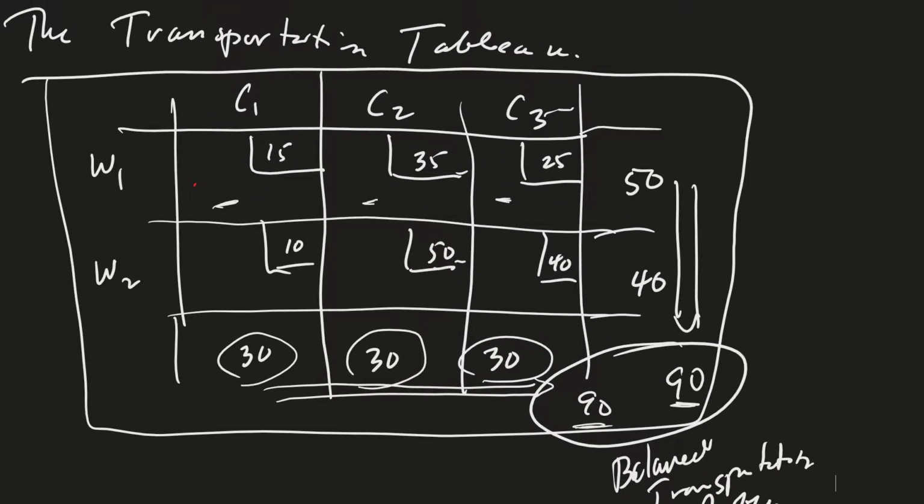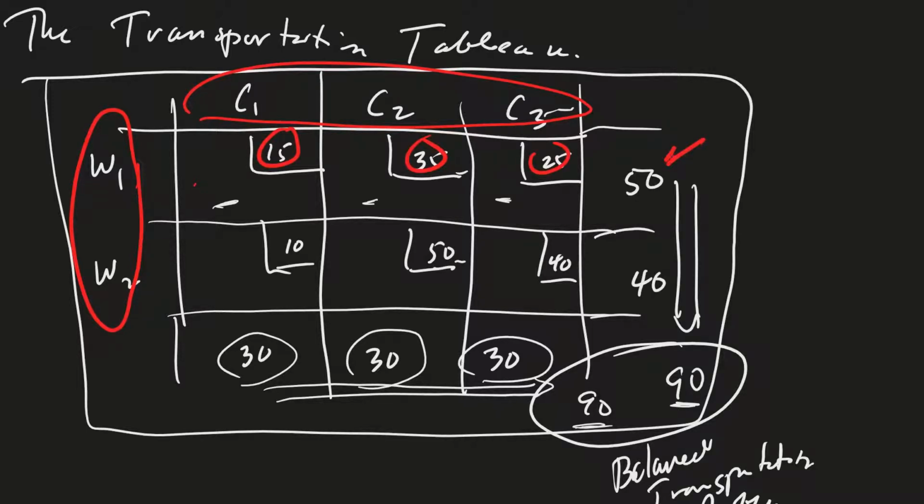Okay, so in this video we're continuing on the transportation tableau, and in the last video we saw how to build one. So just real briefly, we have our warehouses on one side, we have our customers on the other, and inside here we put our costs inside the boxes. Here we have the total amount available to ship, and here we have our demands.